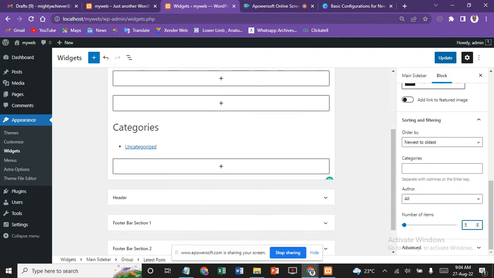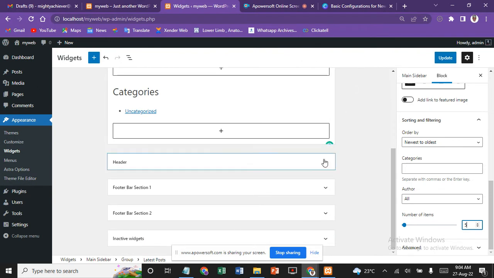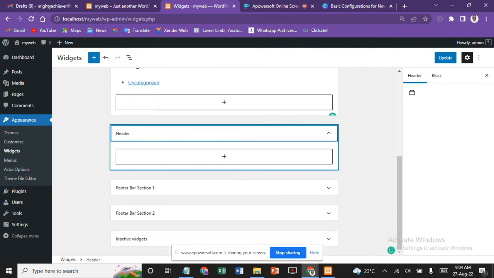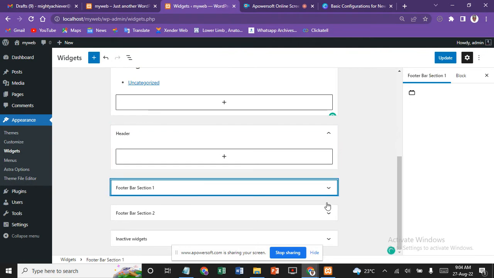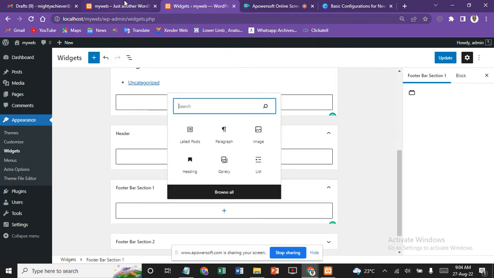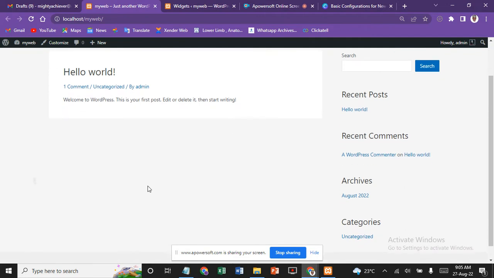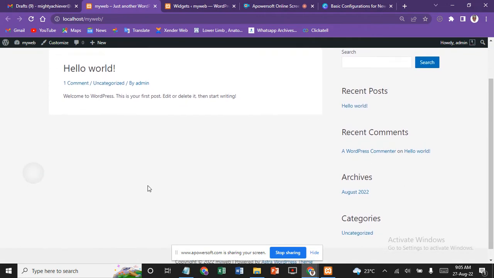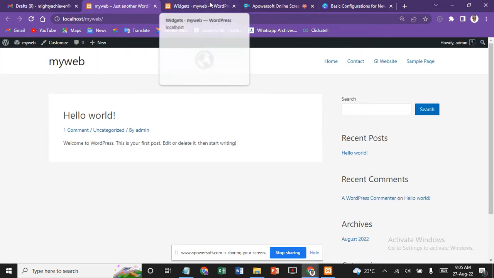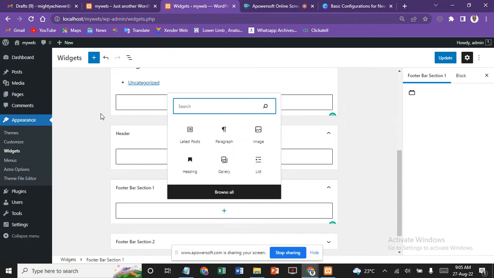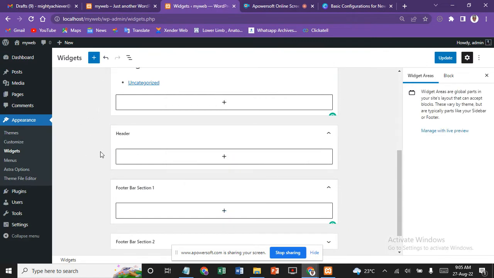So there are other positions like the header and the footer 1 and footer 2 sections. The footer section is just the lower part of the website here. This side is the footer section of the website. And what is there is copyright 2022 powered by Astra WordPress Theme. I think we will be able to remove that one if we don't want people to know the name of the theme that we are currently using. So we'll be able to do that under the customize section.